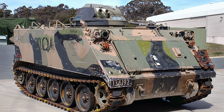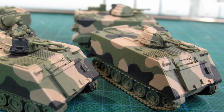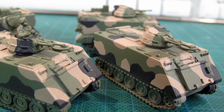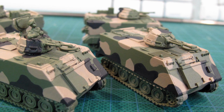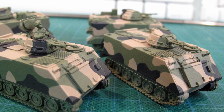The ADF decided to adopt a three-colour disruptive paint pattern scheme of green, tan and black, dubbed AUSCAM. Here are a troop of M113 APCs for my Team Yankee force, painted in Australian DPP AUSCAM. The base colour remains lustreless olive drab, overpainted with large patches of camouflage brown, FS30219, and camouflage black, FS37038.